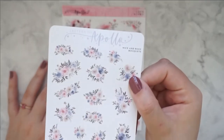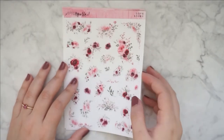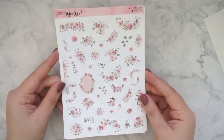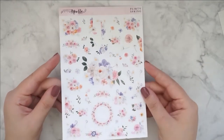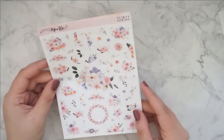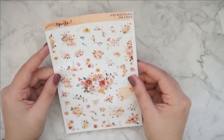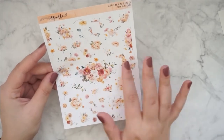We have these nice and rosy bouquets — really cute. And then we have Love Story. I love these florals a lot. So pretty. I really like that you get so many because the sheet is obviously big. We have Flirty Spring. I love these ones a lot and I know that a lot of shops use these florals. And then we have Enchanting Orange, which I know is quite popular as well. And I love it. Oh my God, just look at this. So pretty.